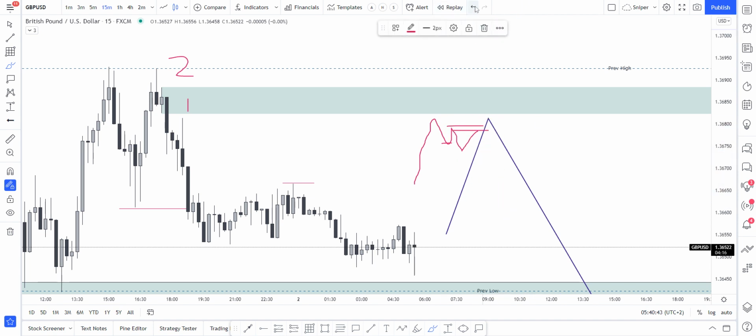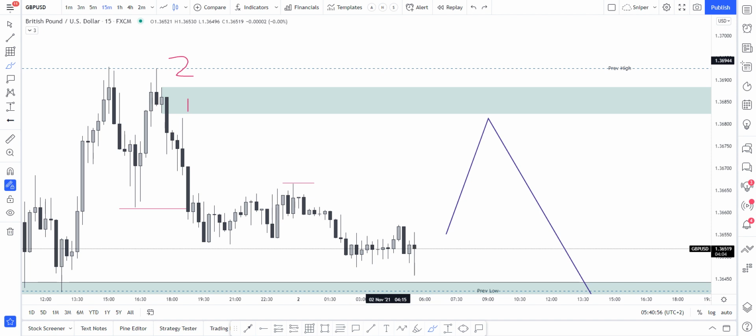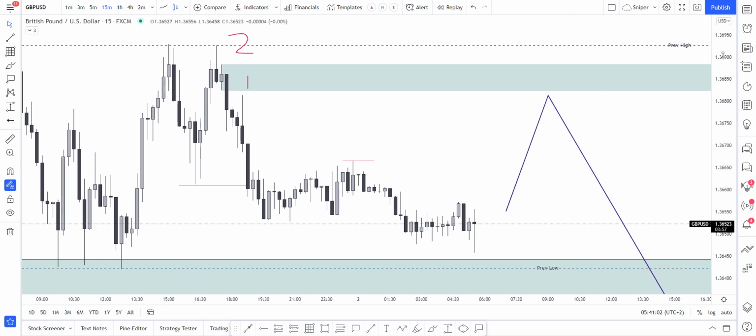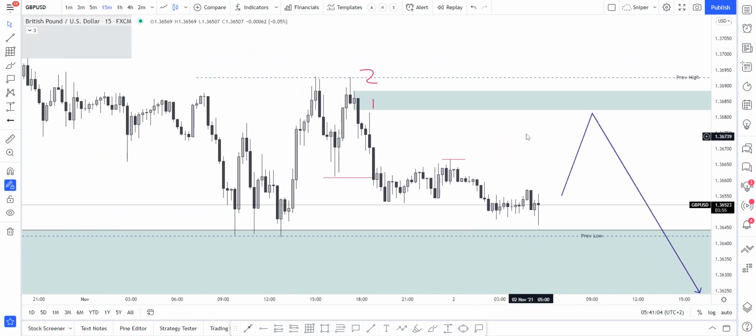But you can also look for aggressive entries based off of smaller time frame order blocks. But in my opinion, they are less probable. They could work out 100%. I'm not saying don't do it. I'm just saying, in my experience, for my trading plan, that's how I approach it and what's been working for me. So those are the areas that I'm then interested in and the things that are kind of looking good currently today.